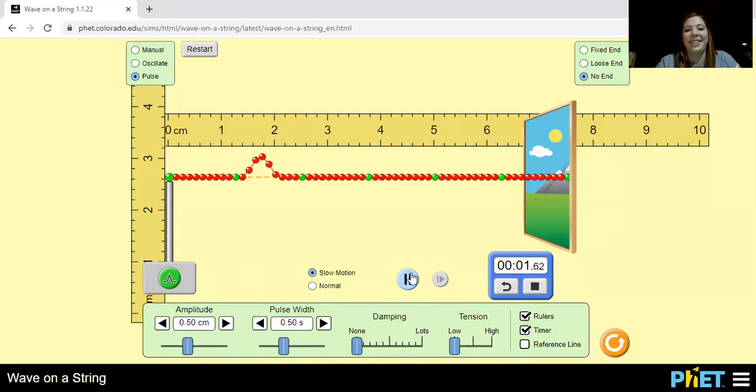Let's wait for it to get all the way over there. I'm going to pause it right there so I don't miss it, all the way to the top of the peak. So we're 2.62 for tension on low.